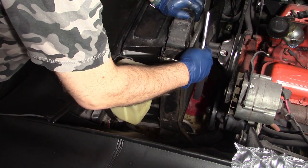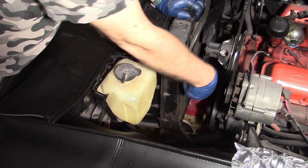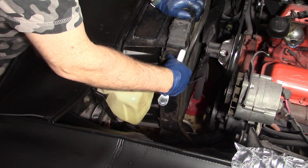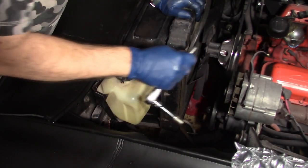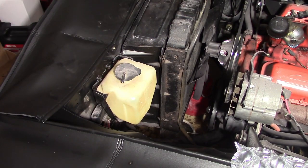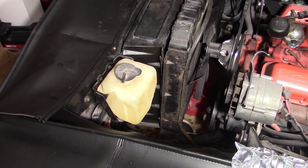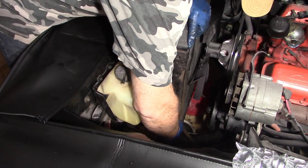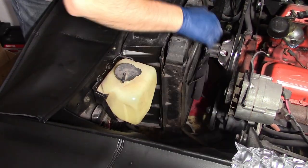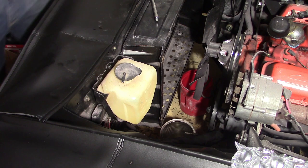Like I said, on some cars, it may be a little harder to get apart if your car's never been taken apart. Some of these bolts get rusty, depending on where your car is from and how many miles and where it was kept. Some of these bolts can be really hard to get out. Mine are easy. They've been taken out more than once. Pull it straight up like that, and it comes right out.